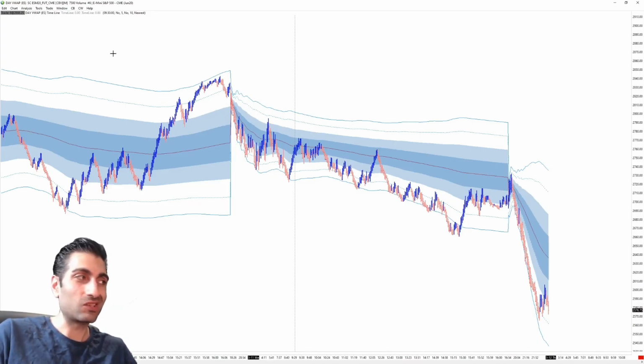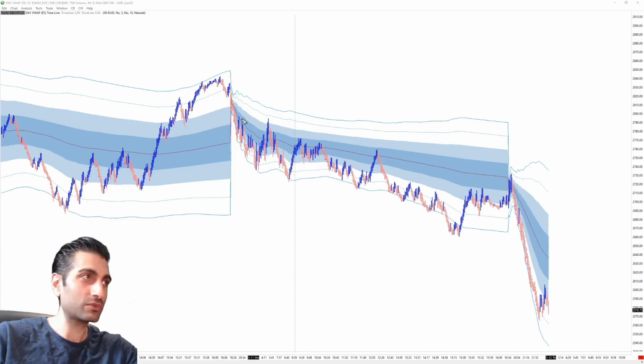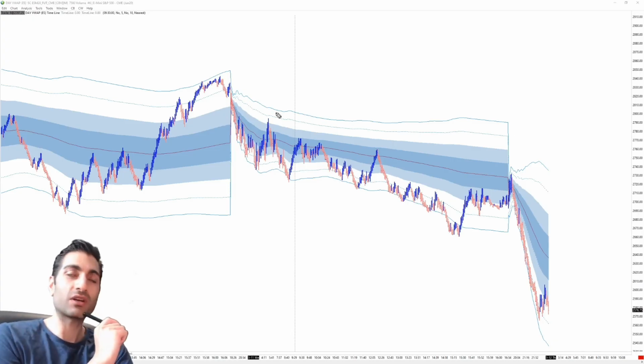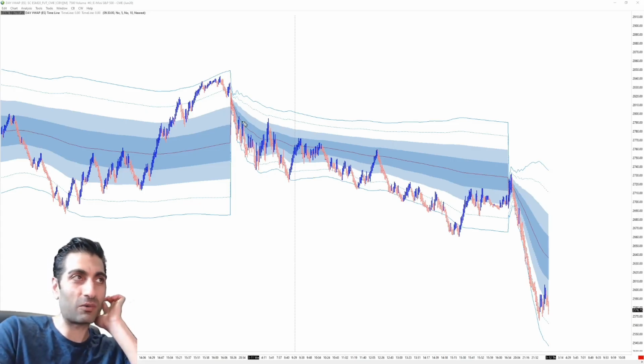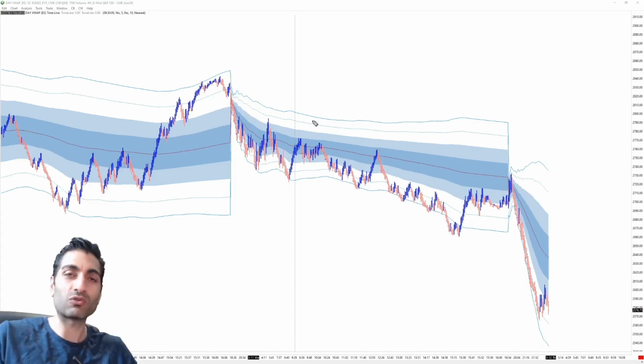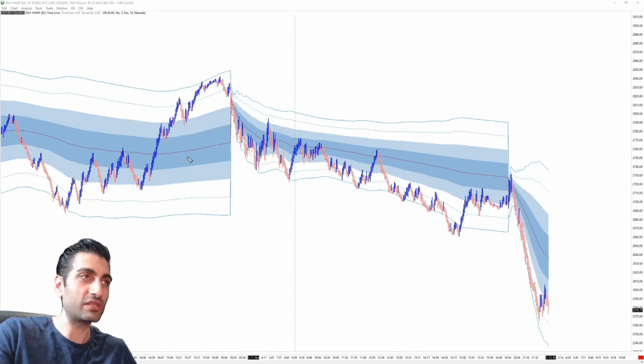But as with the profiles, I've said it time and time again, and I don't want to sound like a broken record. I always say this, but honestly, I wish I was told this early on in my career, not to be so obsessive about these lines. I've told you already that the statistics, it isn't perfect. These lines are just very rough guidelines.